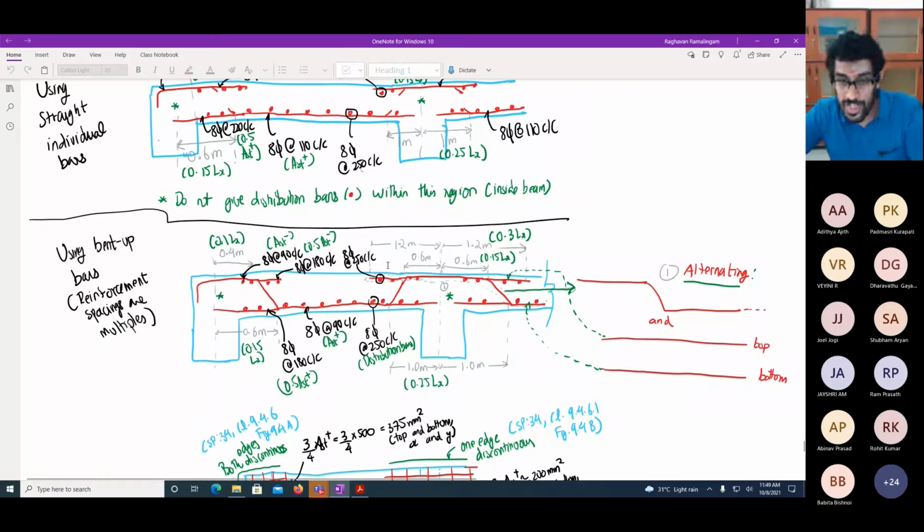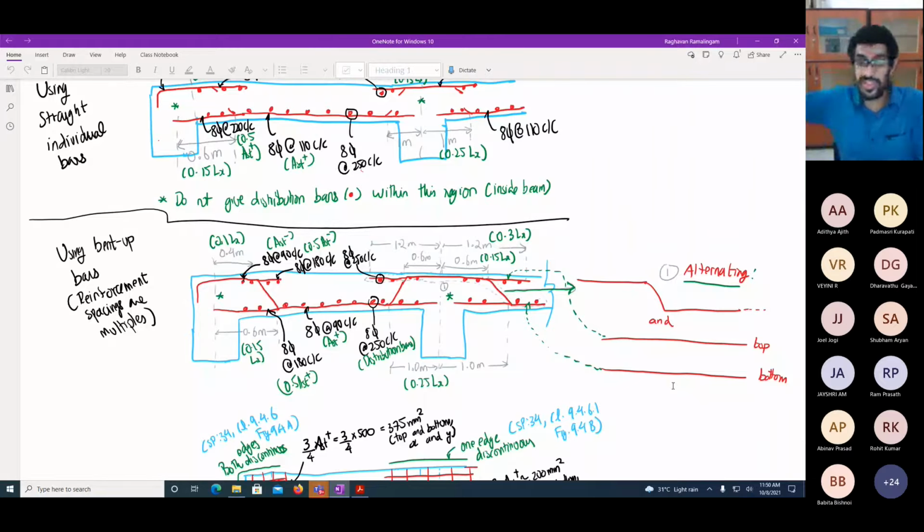And similarly, that's what I have marked over here. I've given a small gray color line for this bent up bar, and I showed how it appears. If you look at this image, this particular bar, which I've given the gray dotted line, will be bent up and taken like this and continue to the other end. Every alternate top bar will be straight, and every alternate bar will go straight at the bottom as well. Okay, so this is how you have it.